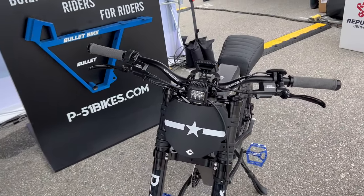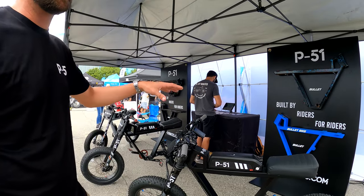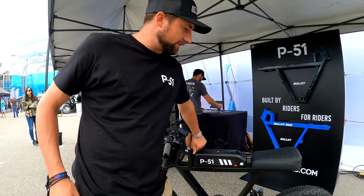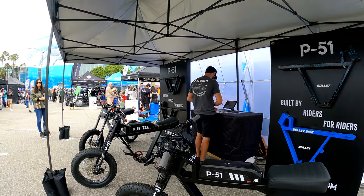What's the price range on this? So this one's $3,850. The next size battery is $3,950. We made them so you can slide off. You just unlock it, slide the battery off, put another one on if you wanted to. And now you've got a whole new setup.